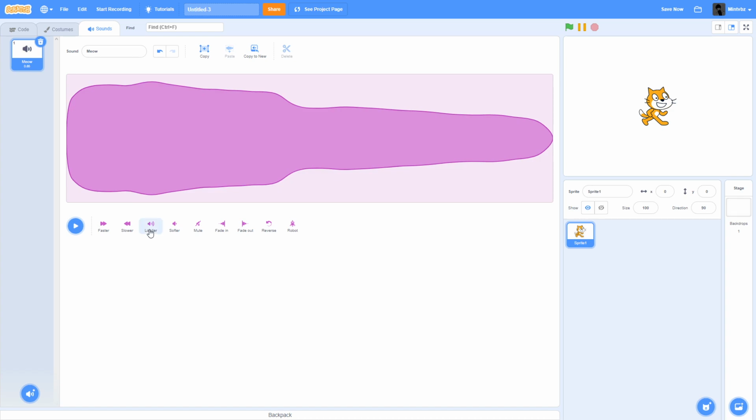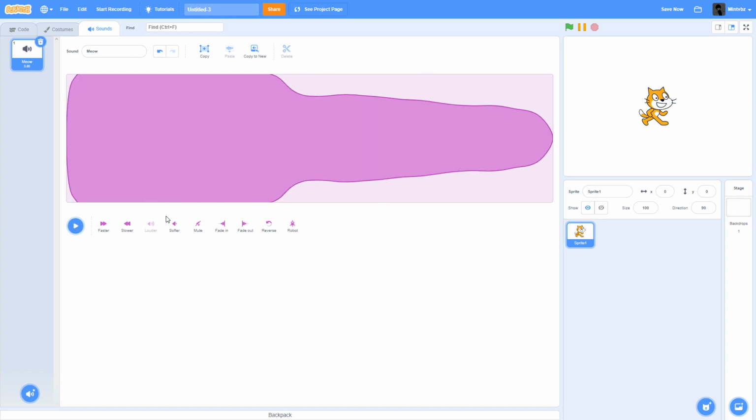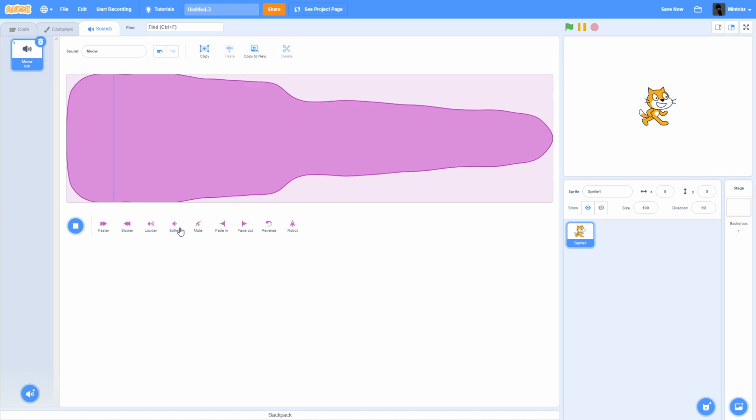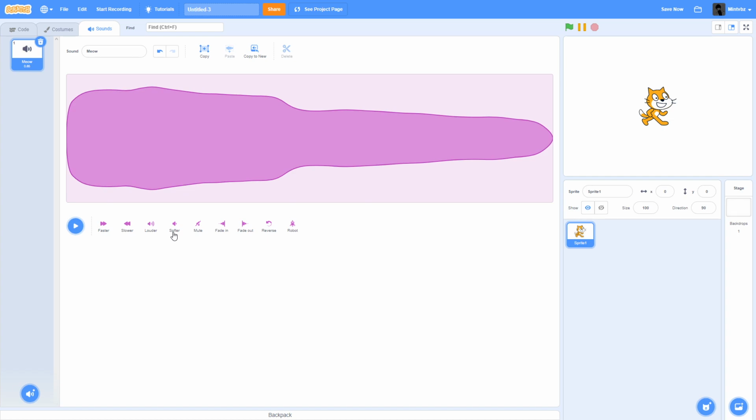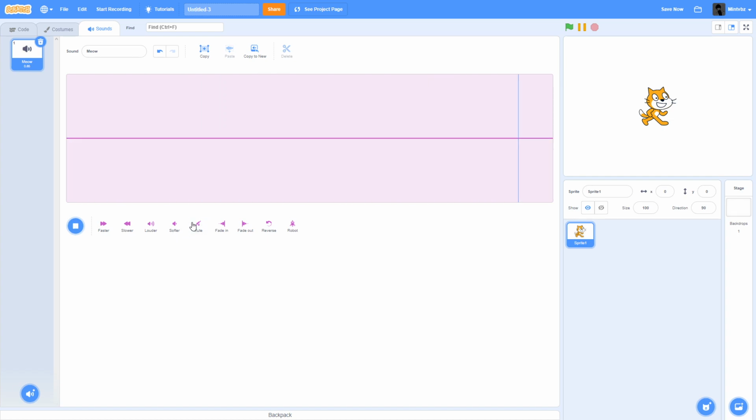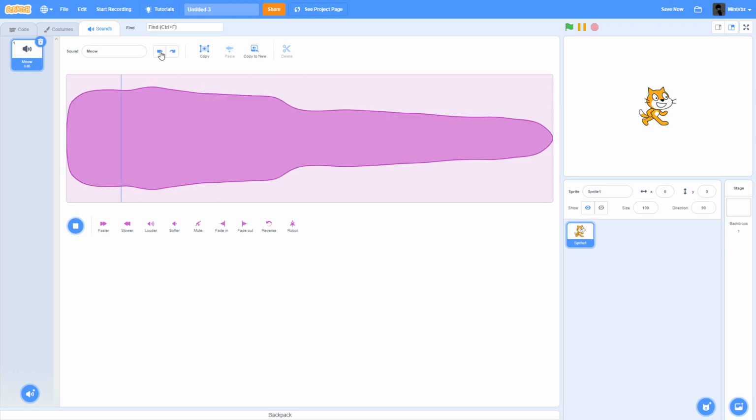You can make it go louder, which I will tell you that making something go louder than its default volume will actually decrease the quality a little bit, depending on however loud you make it. And you can actually soften the sound. You can completely mute it, which, I don't really know what that's for. Why would you even have the audio if you're just going to mute it?